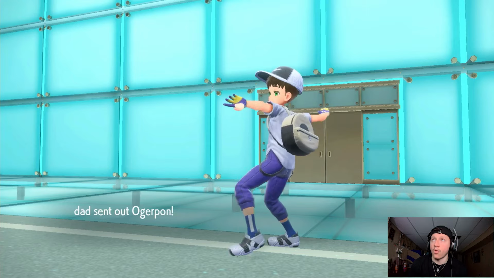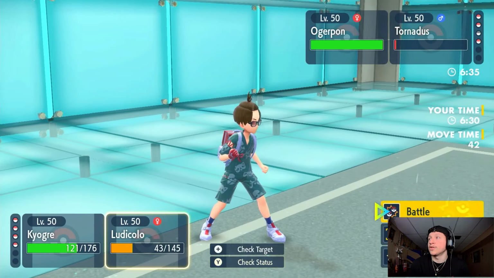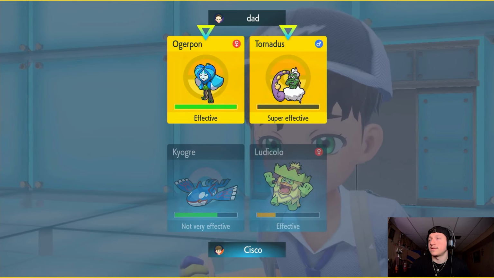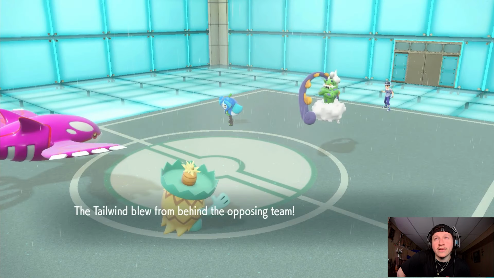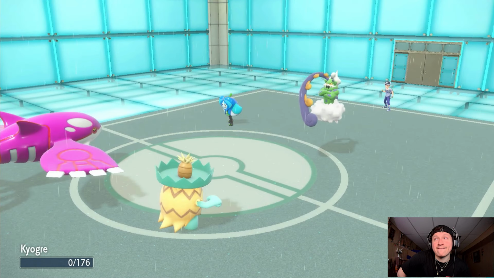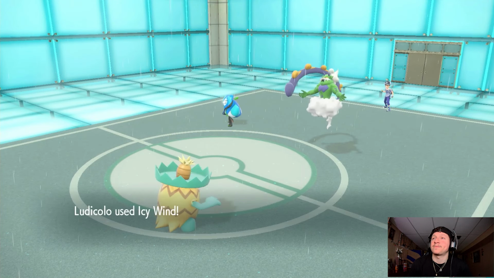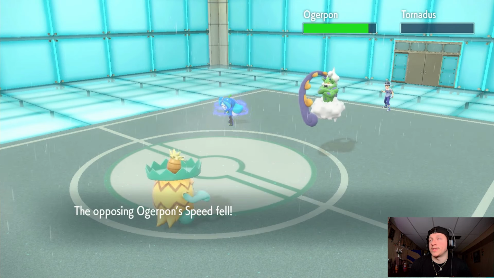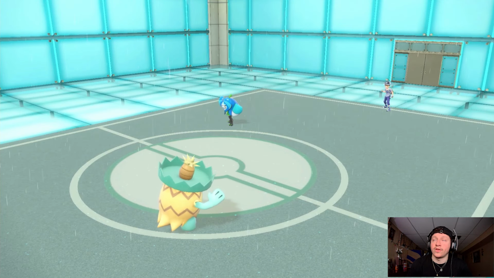Gonna be Ogre Pond with Water Absorb. I'm just gonna go Thunder and Icy Wind. Yeah, let's go Thunder, Icy Wind. They go Tailwind. We should be able to outspeed still. Please? No, they outspeed us. Alright. Sure, protected. I was hoping we still outsped. But Icy Wind's gonna come out here. Now my Ludicolo outspeeds this Ogre Pond. And we could just continue to go for Icy Winds on their side.